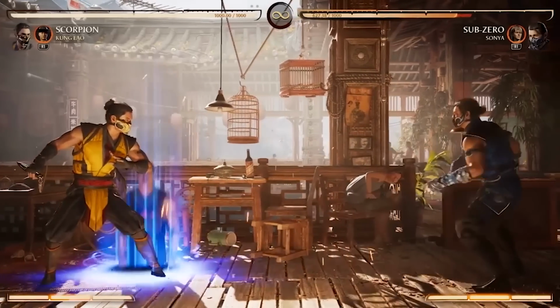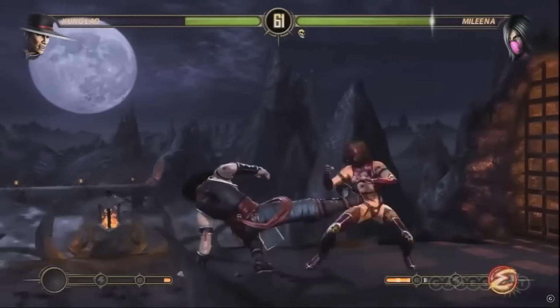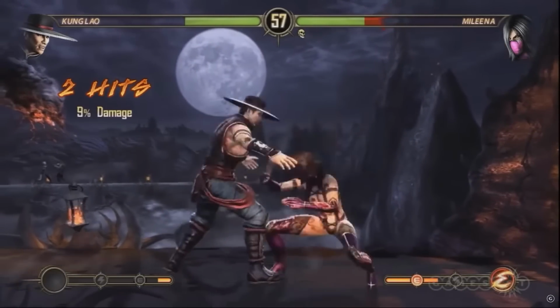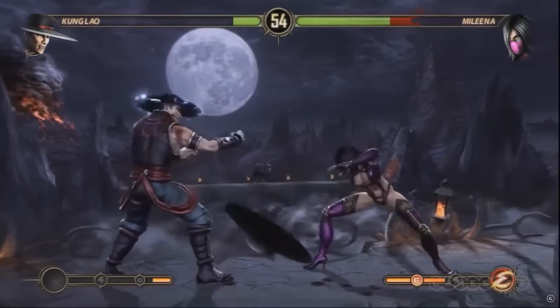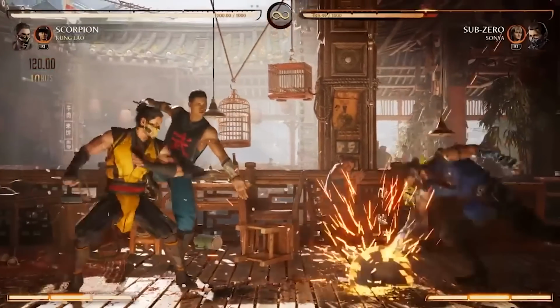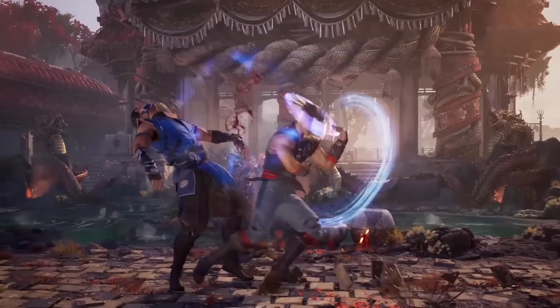Cameo Kung Lao comes out for a low hat, which brings back so many memories of EVO 2011 as Perfect Legend did loops of 2-4 into low hat and used the advantage to keep more pressure going. I'm not saying he didn't have low hat in other games, but there's something about the way it looks that just makes me feel those MK9 vibes. And he's got that classic forward 2 swiping overhead.